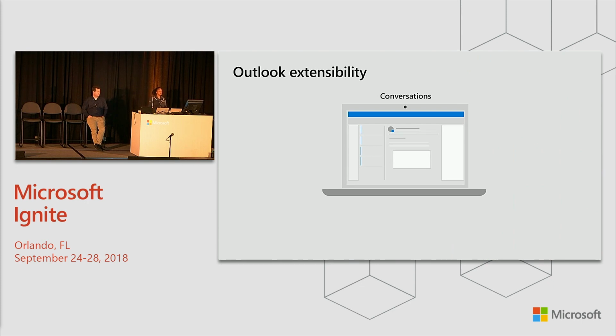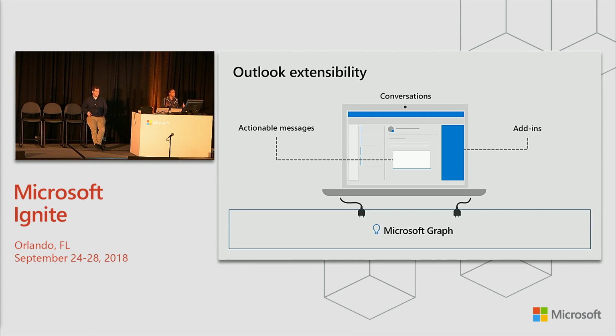We talked about actionable messages. Outlook extensibility, that's not the only piece of extensibility that's available. We have 3 in total that we generally focus on. The first piece are Outlook add-ins, and I'm going to talk a little bit about add-ins later on through the lens of Word, Excel, and PowerPoint, but I wanted to call out that they are also available in Outlook. We have actionable messages, which use the adaptive cards framework, and that's what we spent most of this part discussing. And then finally, we have this piece, this kind of bit of foundation, a way to enrich those experiences using Microsoft Graph, which Mike will talk about a little bit later.